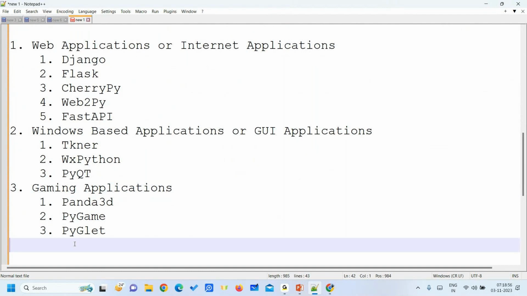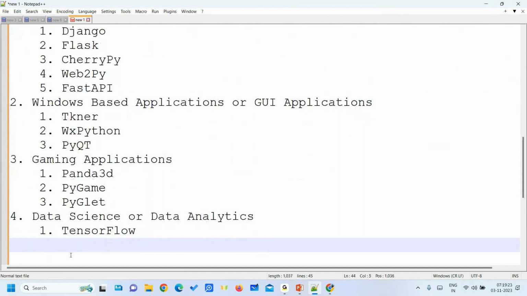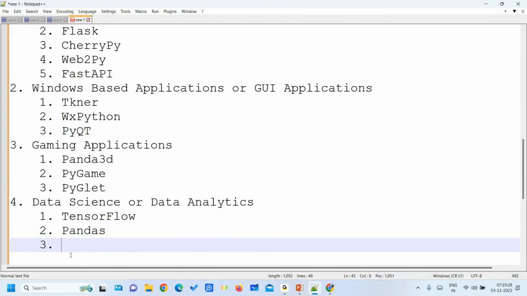Okay, and also the other applications, like most of the people are using this in this field, data science or data analytics. So here TensorFlow is one library, and the other libraries like pandas, most of the people are using this one.